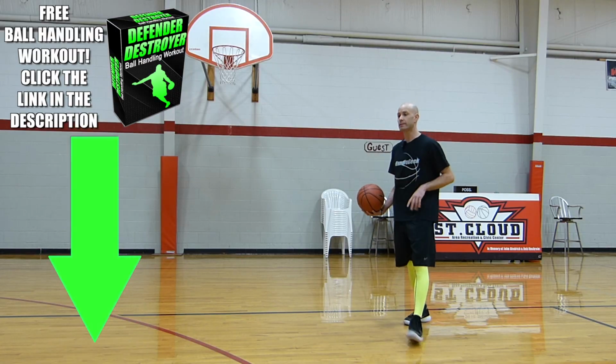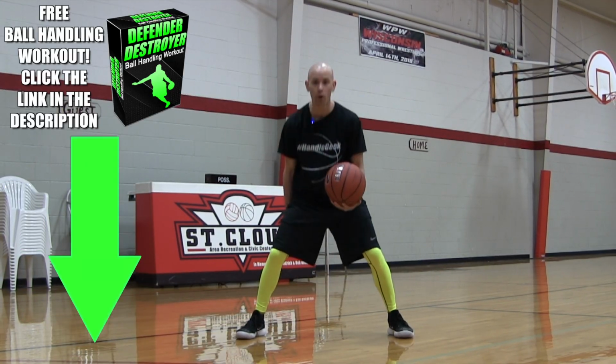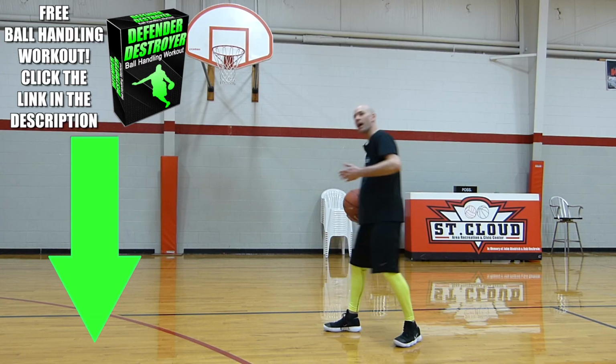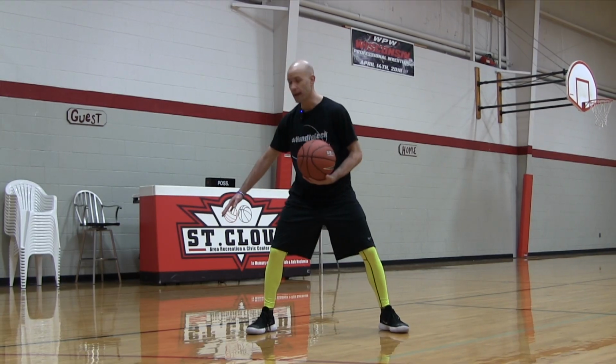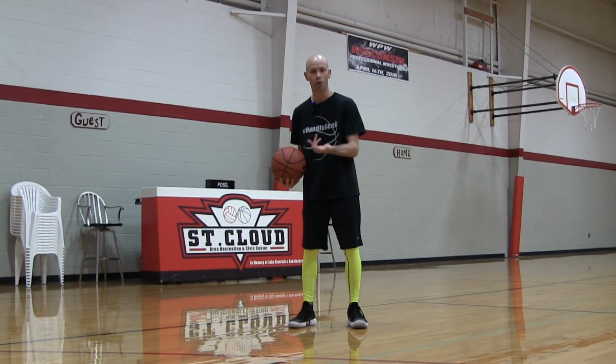Third key tip, get the second hand that's going to be catching the dribble waiting down low. That's another reason players have to look for the basketball over here, and now it's not as effective, it's slower, all that, right? It's because they have their hand up here waiting to see where the basketball is, and then they finally get control over it again.